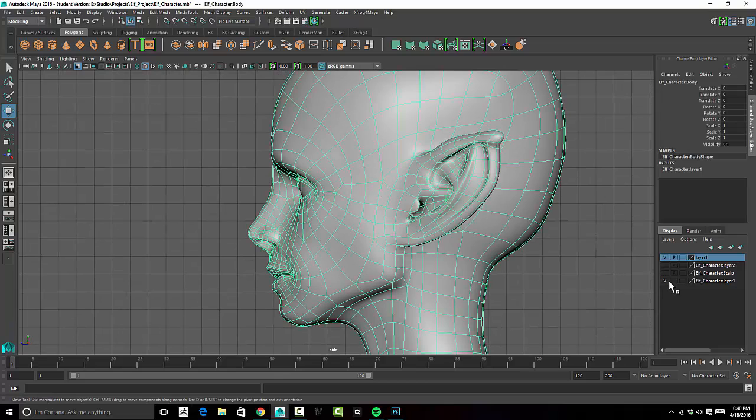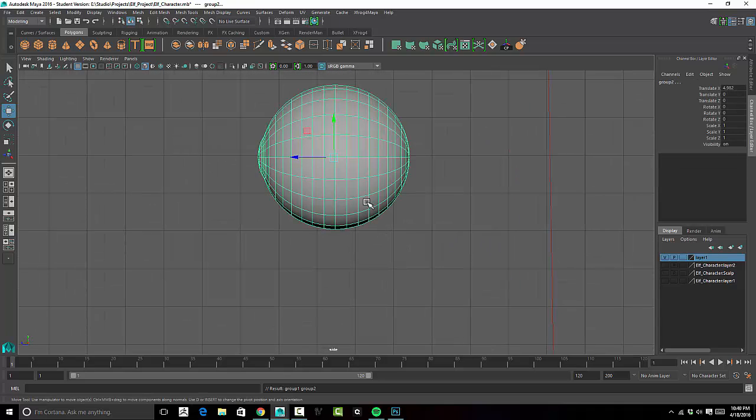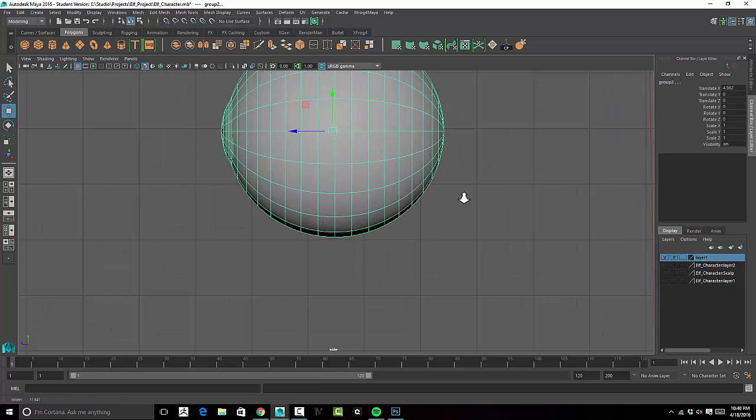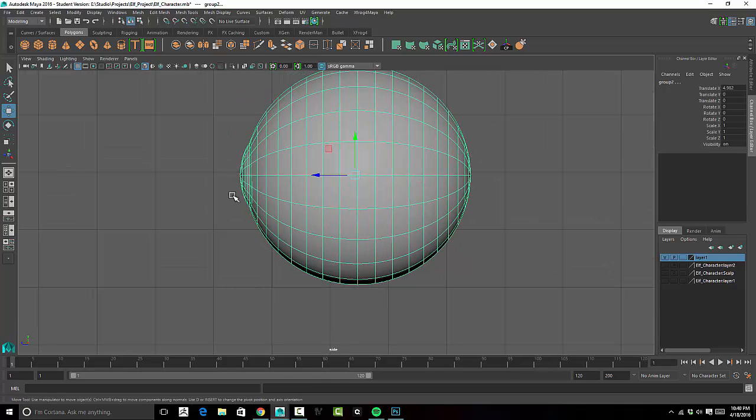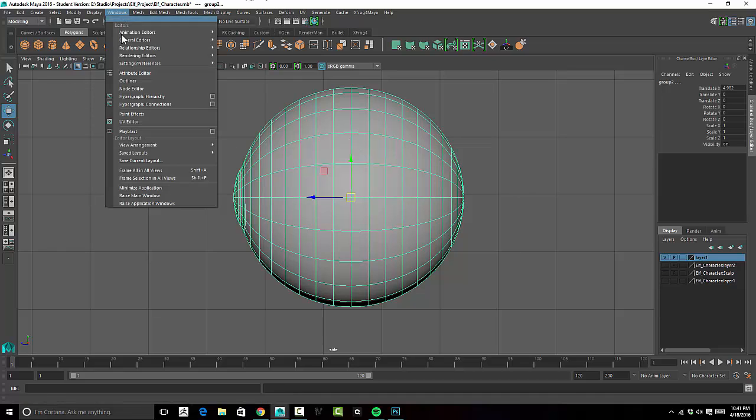And again, we'll turn off the visibility of my character. We'll see that the pivot point is slightly off because it's factoring in the pivot point for the iris as well. So I'm going to hit D on my keyboard and just move that in a little bit because I want that to rotate on the pivot point of that sphere. And even though we can't see the other eye, I'm going to open my outliner.